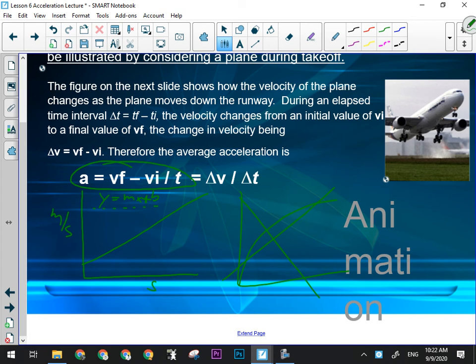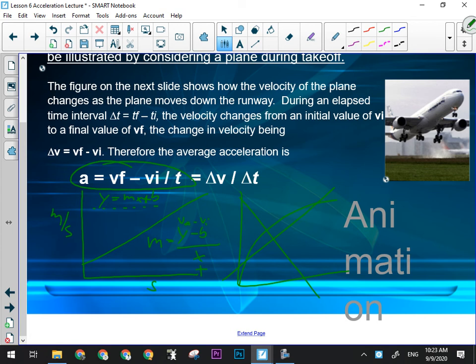So if I manipulate this for m, there's vf, there's vi, over x, and x is t. That's where that formula comes from. It's finding the slope of the line or the rate of change of velocity for this graph, because that's what acceleration is. It's how many meters per second your velocity changes by every second. Everybody all right with that idea?